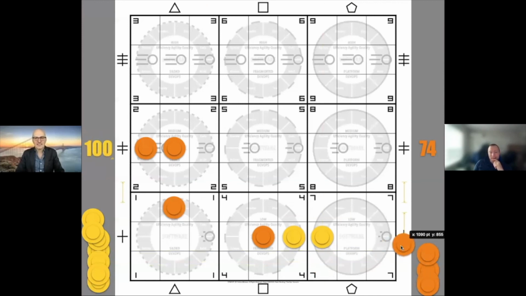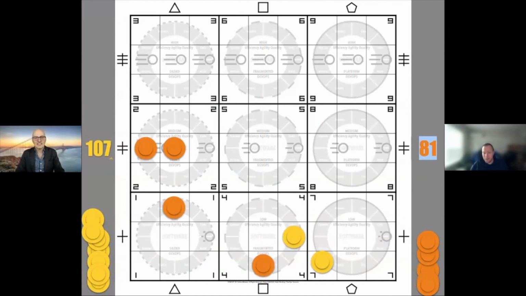Then I'm exiting with this one. That makes me 7, so that gets me to 81. Okay, so I'm moving down 7. This brings me to 107. I'm moving on this one, so that gets me to 84. Wait, did I have 81? Yeah, so it's 85. Okay, taking this out, another 7 for me, so it's 114.